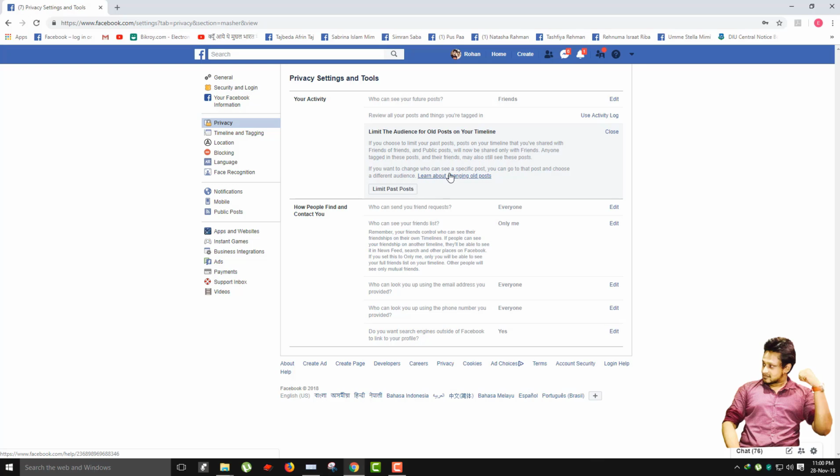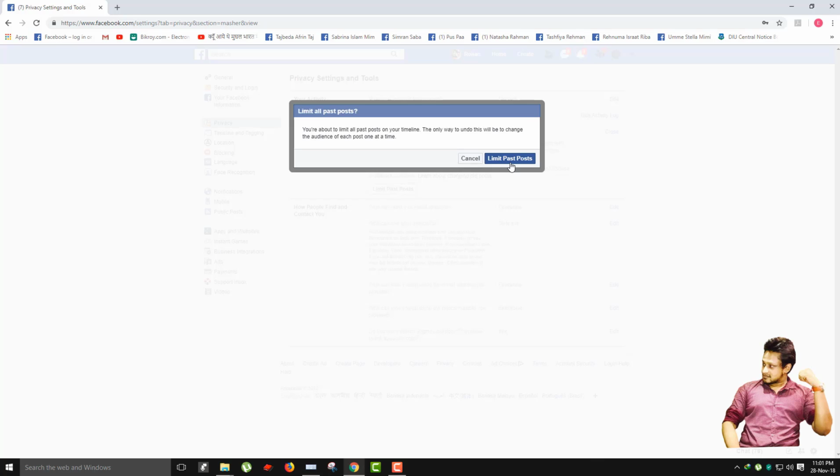If you want to change who can see a specific post, you can go to that post and choose a different audience. If you click limit past posts, you are about to limit all past posts on your timeline. The only way to undo this will be to change the audience of each post one at a time.